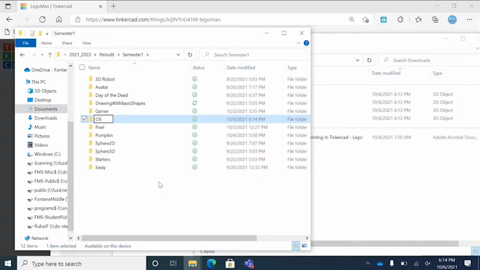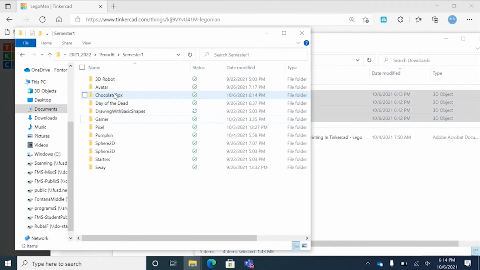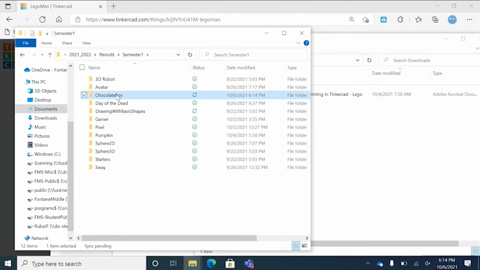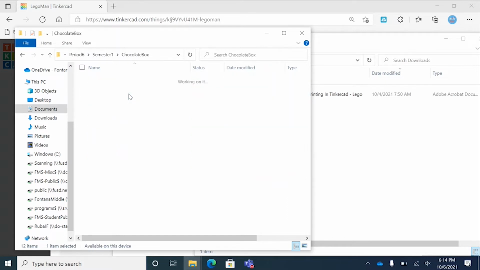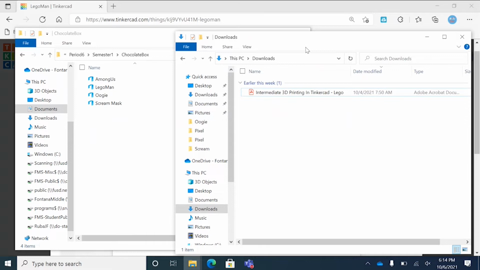And let's call it Chocolate Box. I'm dragging those files over and just going inside there and make sure that they went inside the correct folder. And there they are. Alright, so I'm going to keep the downloads folder open because I believe I am going to need that once I download this chocolate box from Tinkercad.